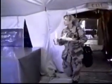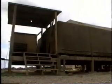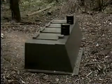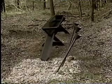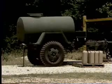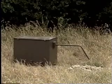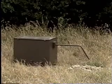There are considerations when determining the specific location within the base for construction of the latrines. First, consider the protection of food and water from contamination. Secondly, the accessibility to the users. Keep in mind, for a large number of people in a remote location, the facilities must be transportable, easily and quickly installed, and easily maintained by unskilled personnel.